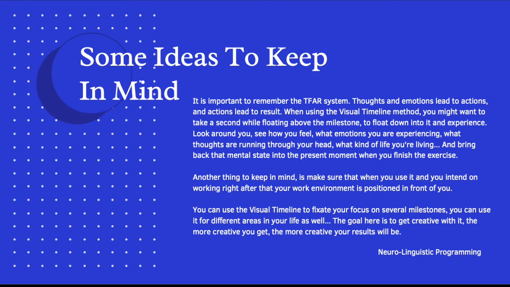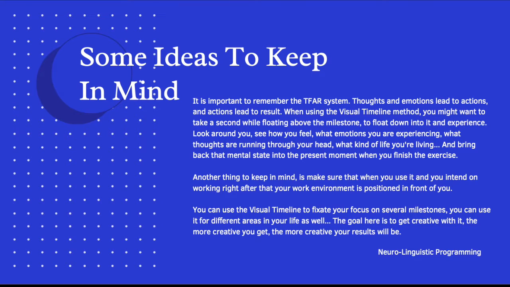So what's really happening here? Well, usually, people think that the big problem is action, that they're not taking the right action. But the thing is, action comes from the combination of our thoughts, feelings, and emotions. When you think a certain thought and you feel a certain way, you act a certain way. So what you're doing is you're moving all the way to the point where you achieve the goal, and then you see how you feel. All the emotions and thoughts going through your head. Maybe that you're unstoppable, that you're so happy, that you're on top of the world, that you are a sales expert, whatever the goal is.